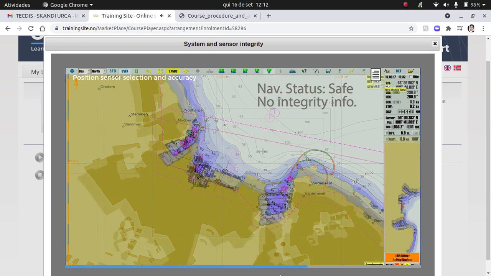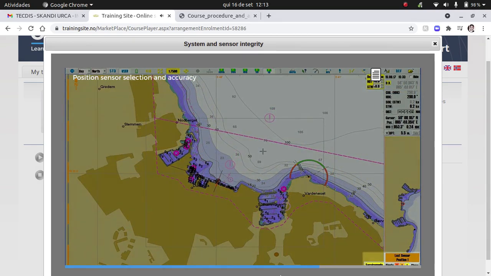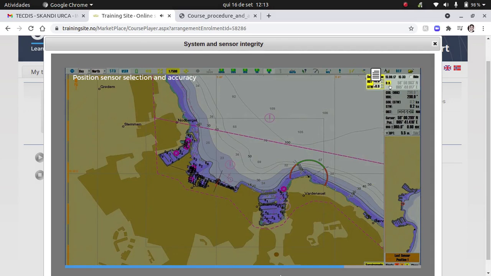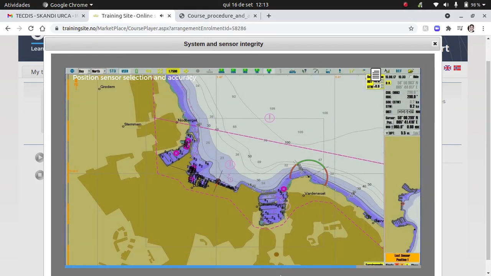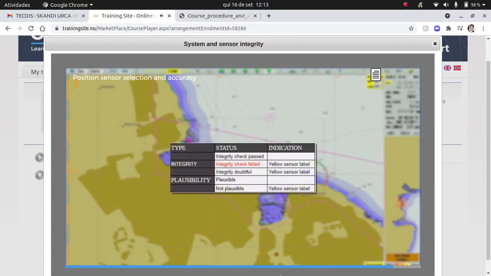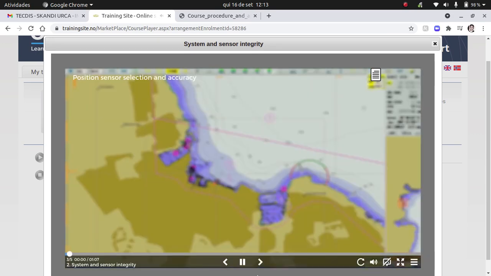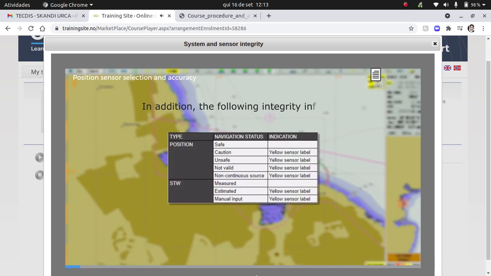If this text message is shown, there is no integrity information available. There is also a color warning and a change of sensor identification when a position sensor fails and dead reckoning is used for the position sensor input. Values can be entered to enable the DR position to update. For all sensors, the following integrity information is displayed if available. In addition, the following integrity information specific for a sensor will be displayed.